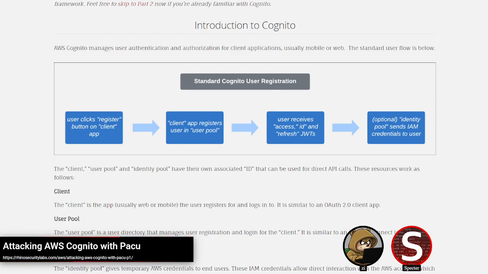And yeah, so this first post talks a bit about how Cognito works, mainly the fact that it has this concept of pools, where you'll have the user pool, which is used for managing registration and login information. They say you can basically think of it as an OpenID Connect identity provider, as well as an identity pool, which will generate temporary AWS credentials for a user to allow them to access various things you have stored in AWS services. And when they dug into it and how it's used in various client setups, they noticed some potential problems, particularly due to insecure defaults.